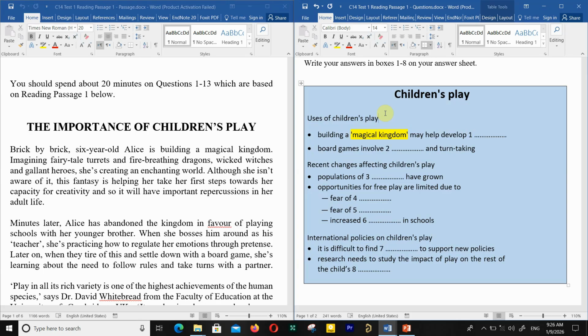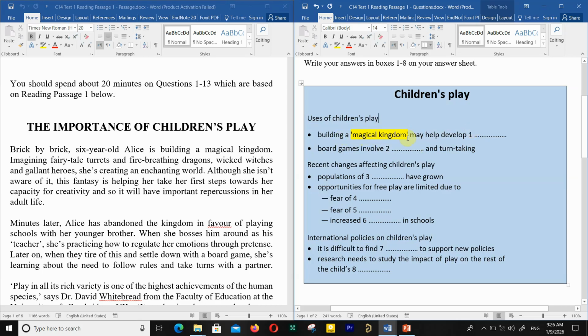Then normally, I mean more than 90% of the times, the questions and answers for this type of question, sentence completion, are in the same order. So when I find the answer to question 1, then probably on the next sentence or the next paragraph, I'm going to find question number 2. So the hardest part of this sentence completion is to find the answer to question number 1. That's it.